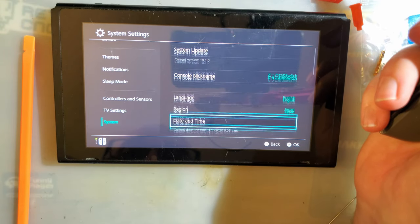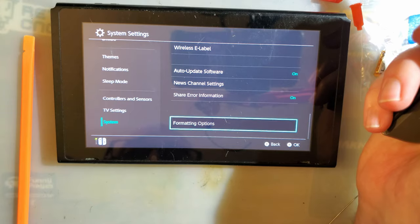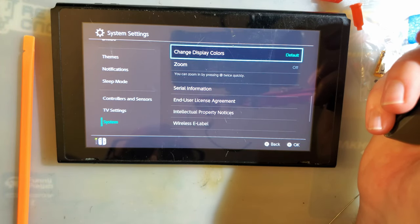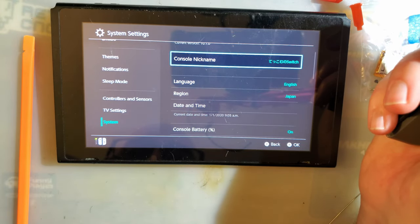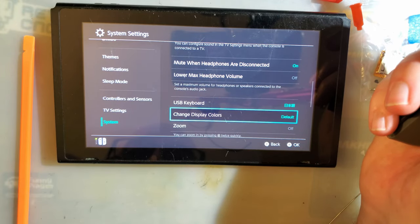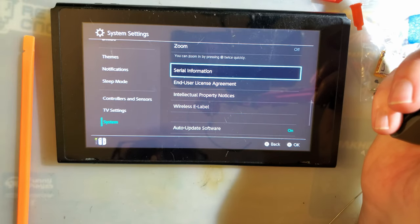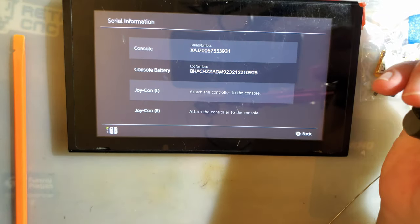Let's check the system log. Or we probably can't check that from here. Is there no system log? Am I making that up? I could have sworn there was one. Alright, well, never mind. Let's double check the serial. Is that the correct serial for this? That is! Oh my goodness, it even matches. I didn't expect that to happen.